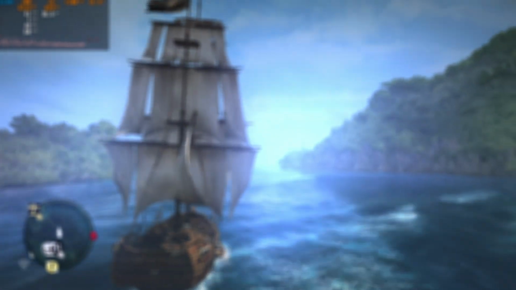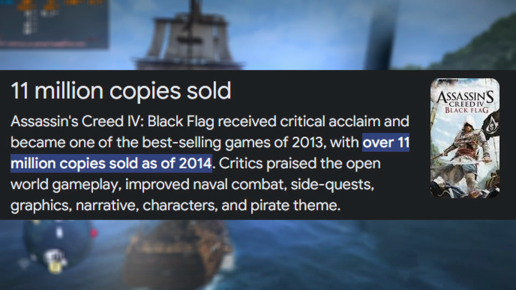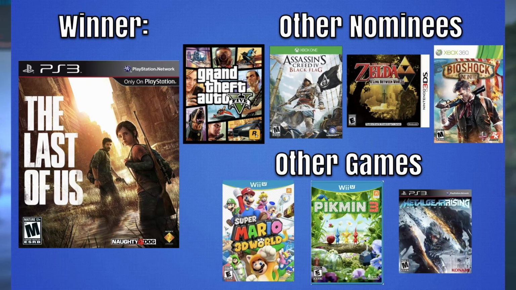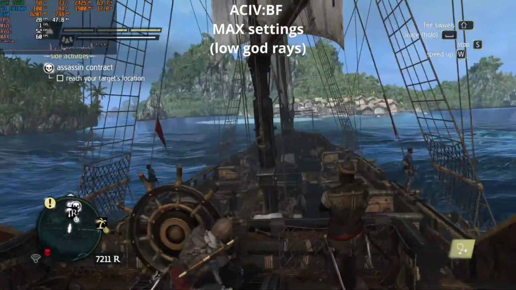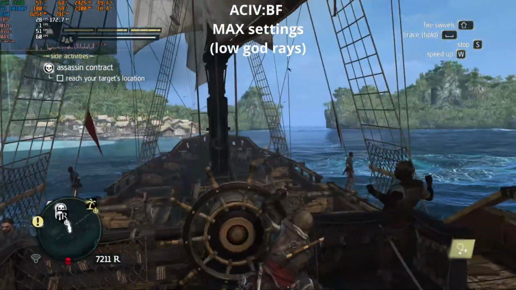Released on 28th September 2013, Assassin's Creed 4 Black Flag was a major success, selling well over 4 million copies worldwide, and being game of the year, just right beside GTA 5. On old PC maximum settings, it could even achieve 30 FPS consistently.